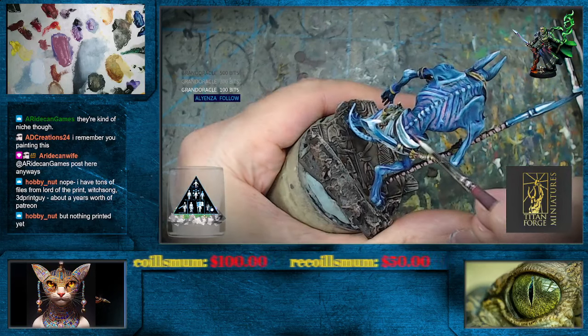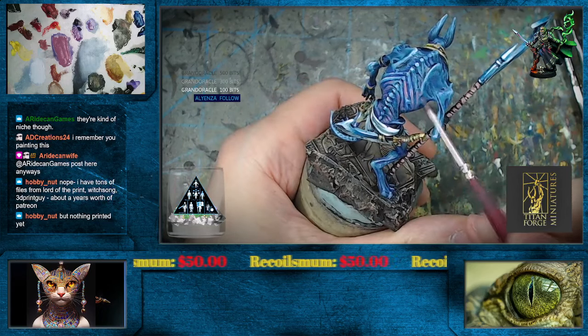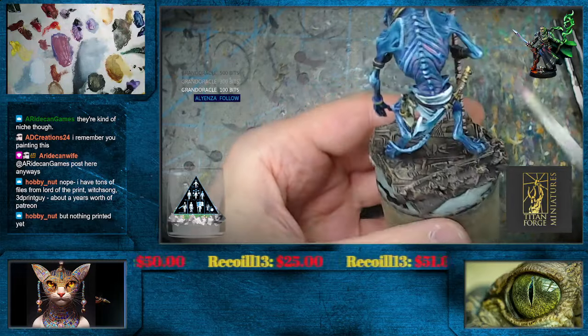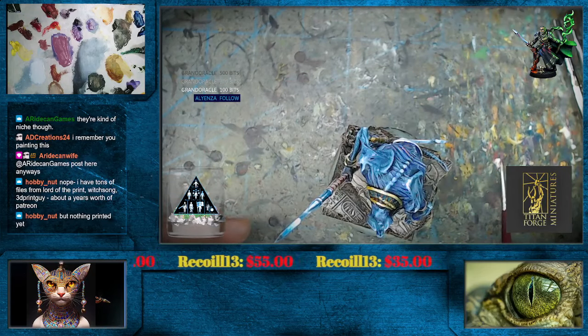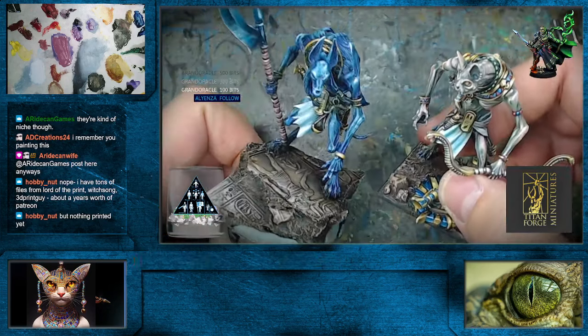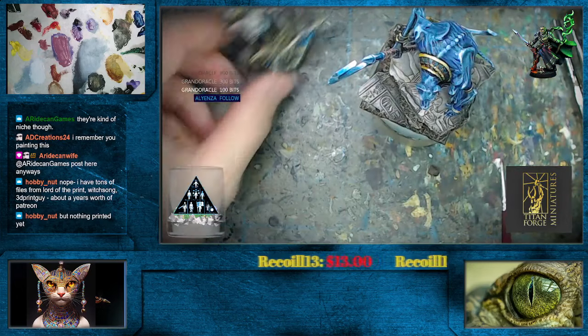Well, HobbyNut, yeah, something that might only take a few hours to print, so you just don't have to wait too anxiously for too long. Speaking of which, now you can really see the difference in the kitties, with the green in the shadows versus the violet in the shadows here.